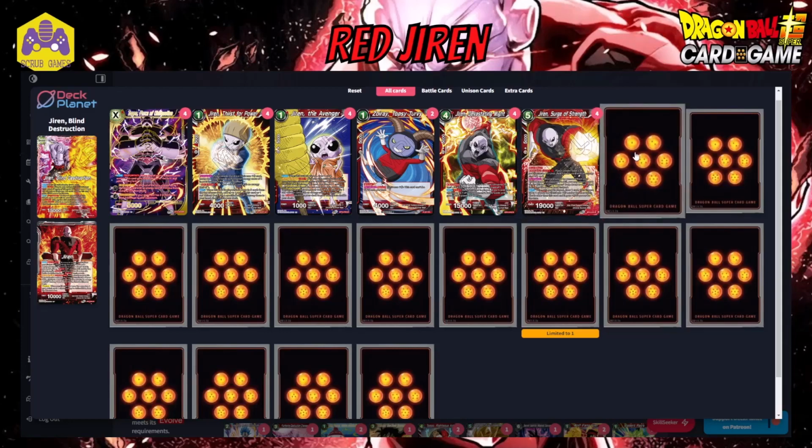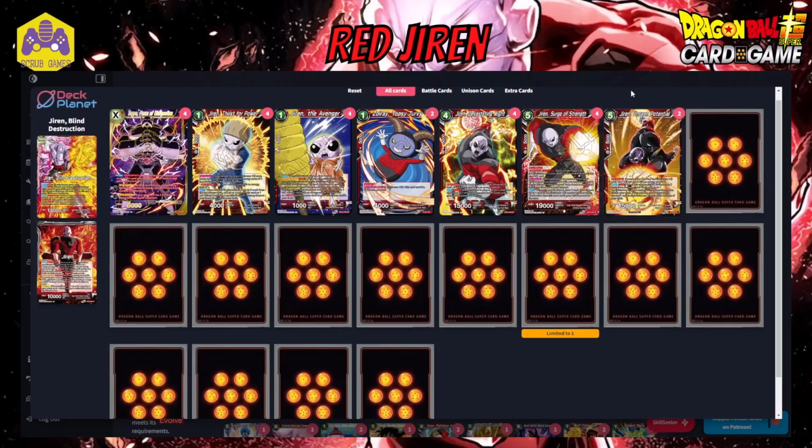And then the last, the other Jiren we got that could be evolved on the 1-drops is 2 copies of Jiren Unseen Potential. So this is the TP. So Red Jiren got 2 TPs in the same set that it came out of, and we're using both in this. So Jiren Unseen Potential is a 5-cost 15k, and it's an evolve target. We only run 2 of this because it's not as great as the other ones.